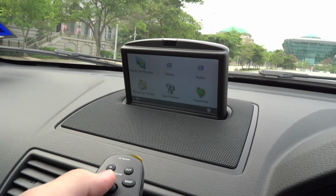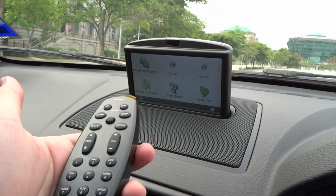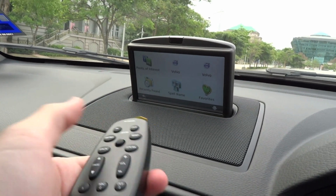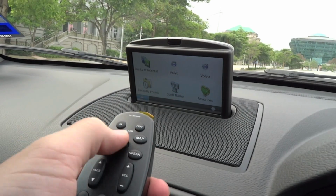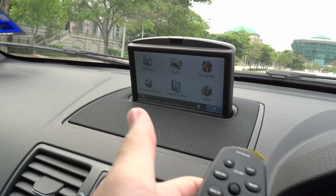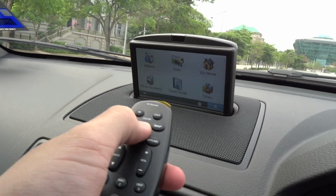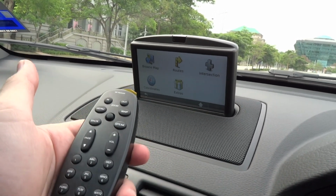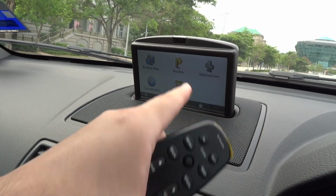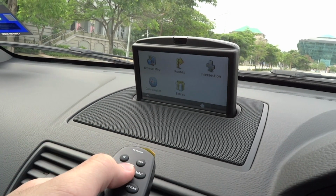You do have your destination input. You can input it via points of interest, go to your nearest Volvo service or showroom, recently found destinations, spell the destination name out, via favorites, address, exits, go home, via the different cities, travel guide, phone numbers. You can browse the map to go to your destination, enter it via an intersection, or enter your destination via coordinates.